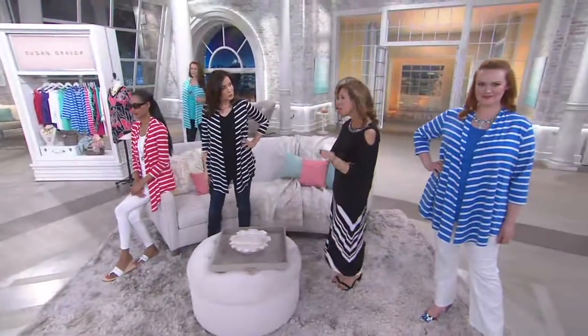I love that, because we want to see it on all different body types. I thought you were maybe filling in. Yeah, it looks phenomenal. Wonderful. That's what we love: pieces we're going to throw in the washing machine and dryer and still feel stunning. These are smart looking. They're not silly, they're not kooky, they're never going out of style.